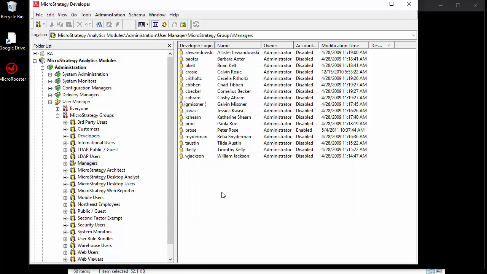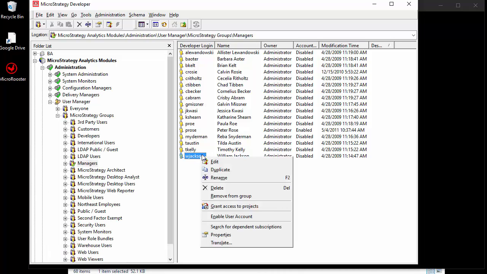I mean, there's more detail for users and user groups. There's also the security filter, which we talked about. Watch our other video about security filters. That will give you a good idea in conjunction with these right here. And obviously, if you want to delete a user anytime, you can just go ahead and delete. You can also duplicate if you have a user that says, hey, I need the same access as so-and-so. You can duplicate, and then after you duplicate, you go and change. You can also on the fly grant access to a project and ungrant or remove grants. And you can enable and disable users right here, because this user is disabled. It says enable. If it was enabled, it would say disable.